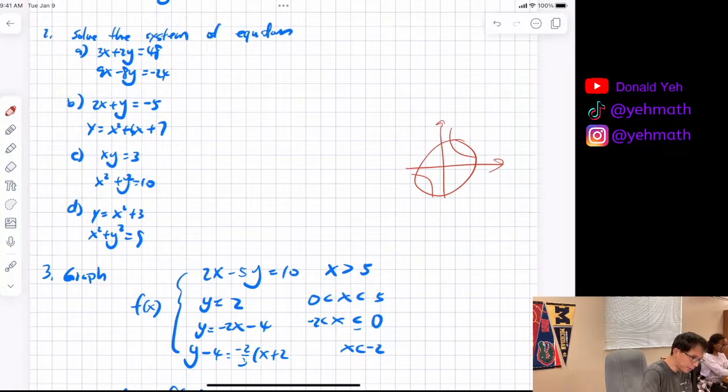So first of all, this is a higher degree, right? This is x squared and y squared. If it's x squared and y squared, can I just solve for y? And then can I just get x over 3? Is that okay? So then x squared plus x over 3, squared, is the same thing as before, equal to 10. Now it's going to be x squared plus x squared over 9 equal to 10.